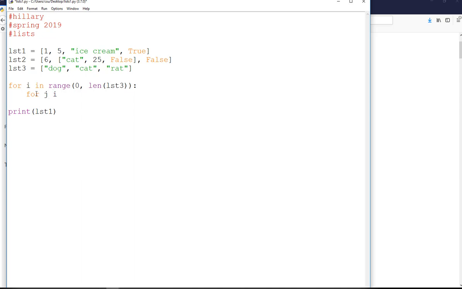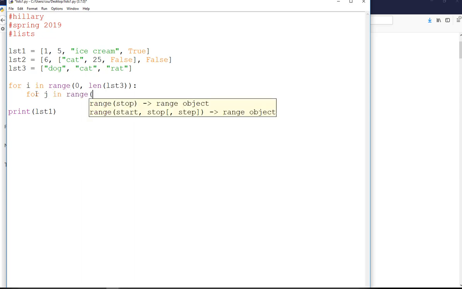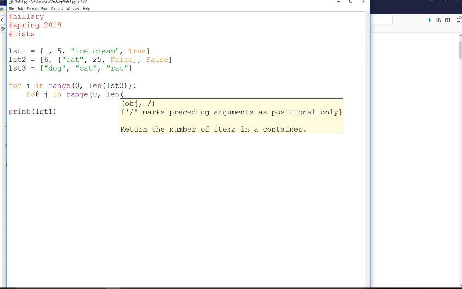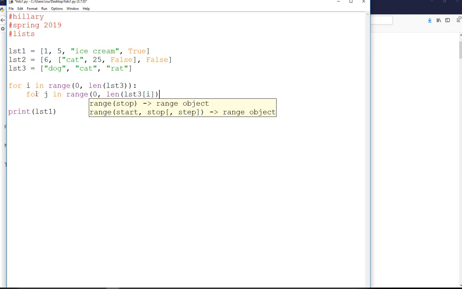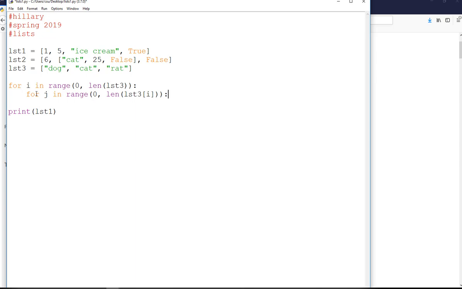So we're going to say for j in range from 0, and this time it's going to be the length of list 3 sub I, because if I have, in this case, these are all 3, but let's say I also have rabbit, then I want to make sure that I go 3 here, 3 here, 3 here, but 6 here. So in this case, this is actually looking at each element.